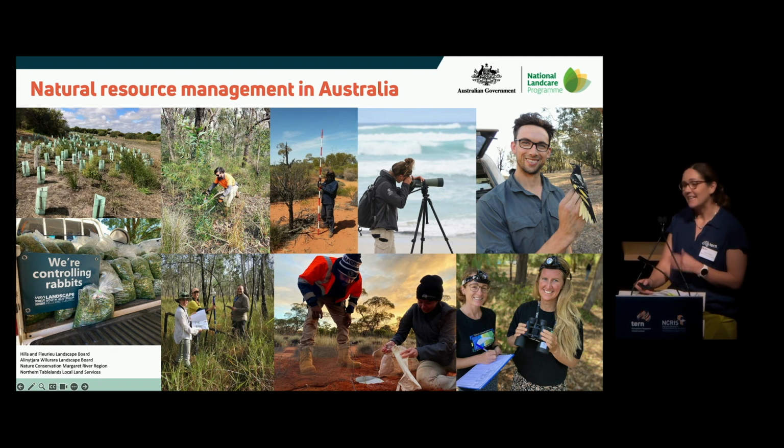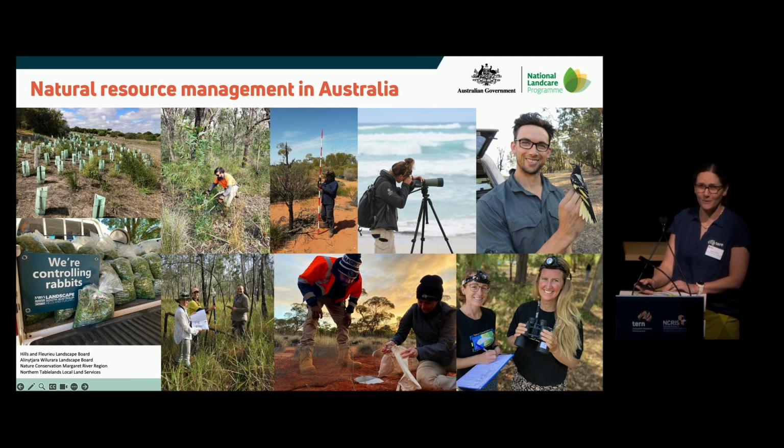So NRM in Australia isn't just about planting trees, controlling pests, and weed control. They actually do a lot of monitoring. Here, just in these photos, for example, we have the monitoring and evaluation network, some really good fire response projects. The guy there with the big pole is actually monitoring the damage of camels, herbivory damage, obviously. We're doing some pitfall trapping. The girls in the bottom corner are talking about a project which is spotlighting at night time. And of course, bird surveys.